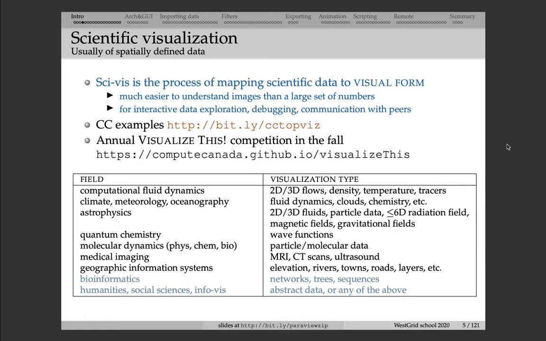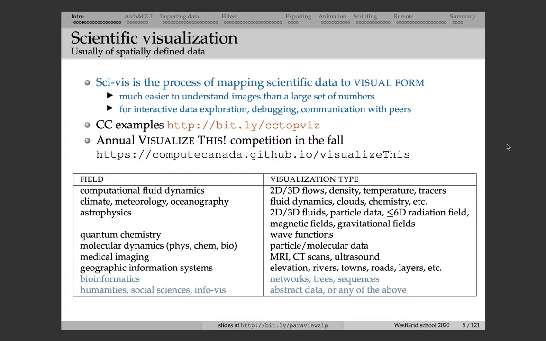But these are usually tied to the bioinformatics workflows. So it's very difficult to use general purpose tools for the bioinformatics datasets. And the same applies to humanities. In humanities, typically you have very unstructured data, perhaps some linked data sets, graphs, and you would often use very specialized tools for displaying these.